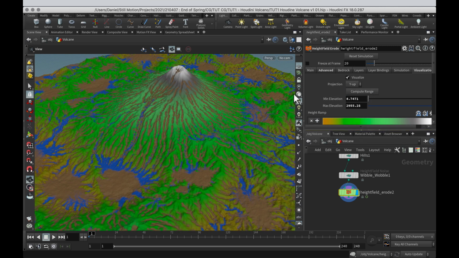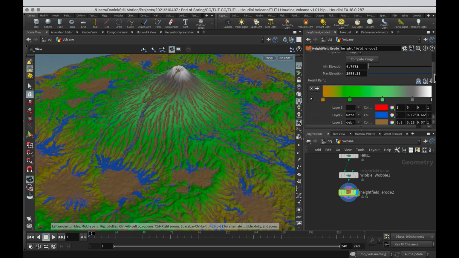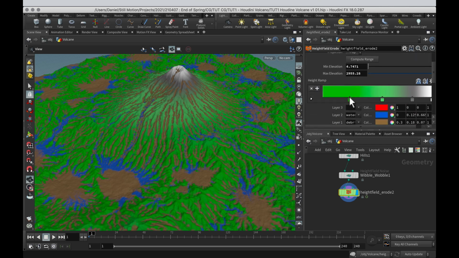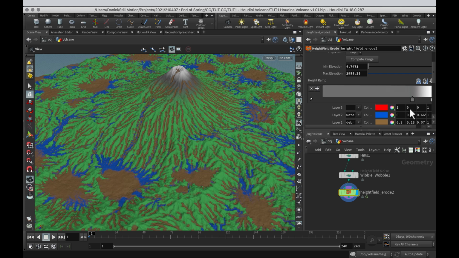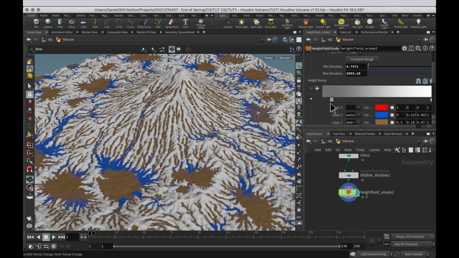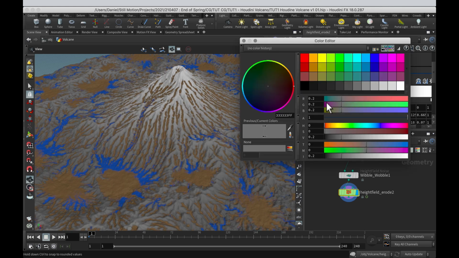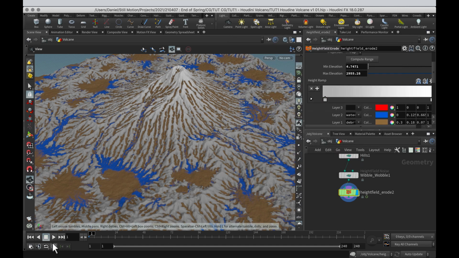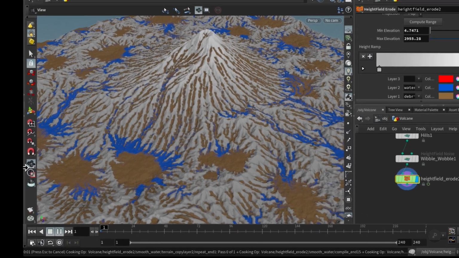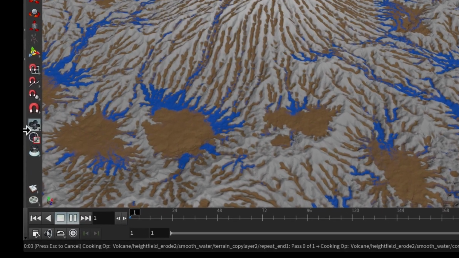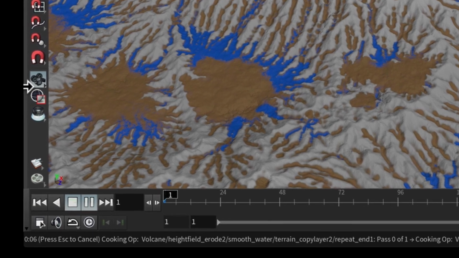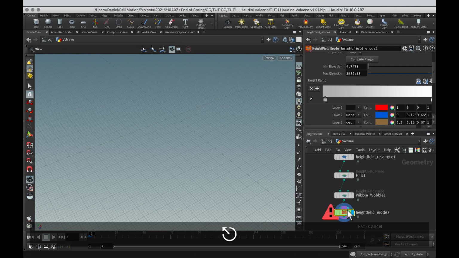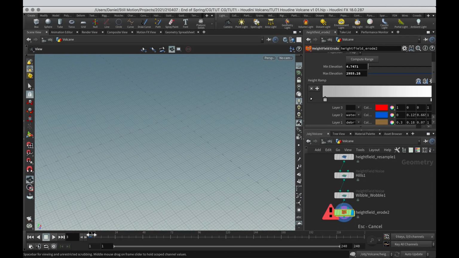And for us to actually see how this takes shape, I'm also going to scroll down to this height ramp and get rid of most of the colors there and just have a slightly grayish white gradient instead, just to make it easier to see the actual shapes. And then we can start simulating that. Yeah, it's not the fastest at the moment, so I'm going to cancel that and jump back to the beginning.